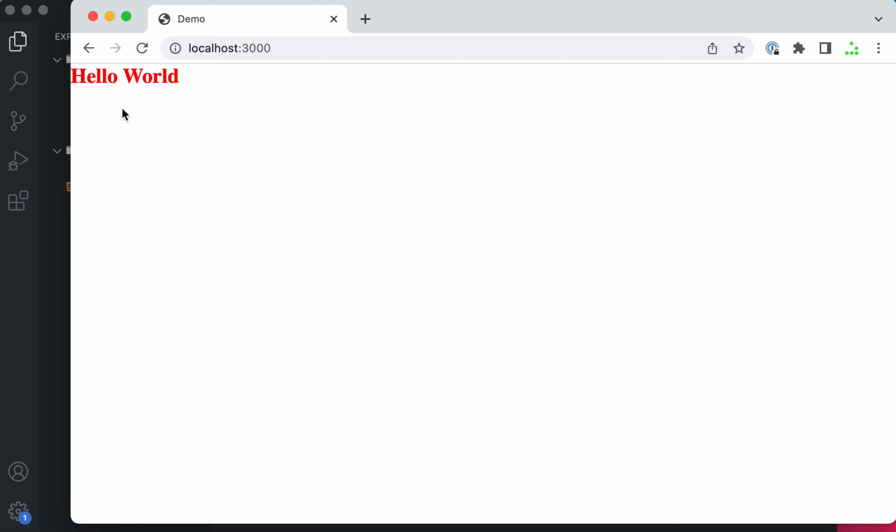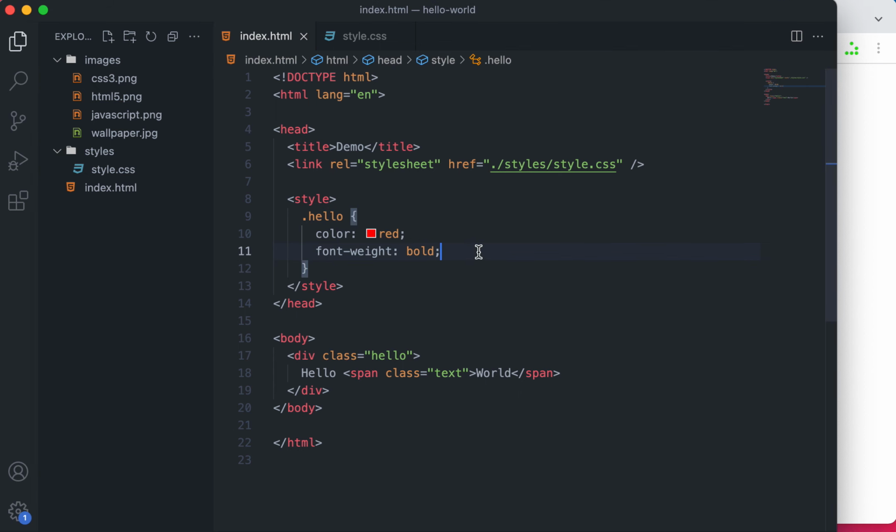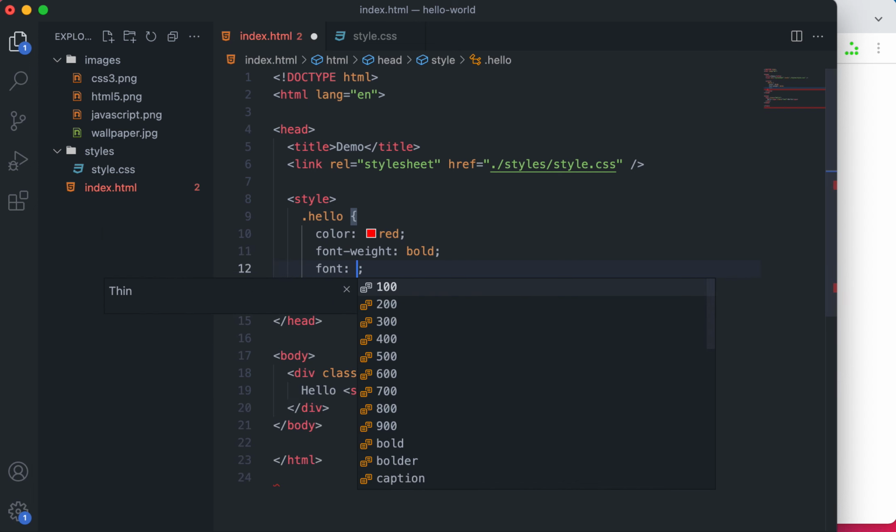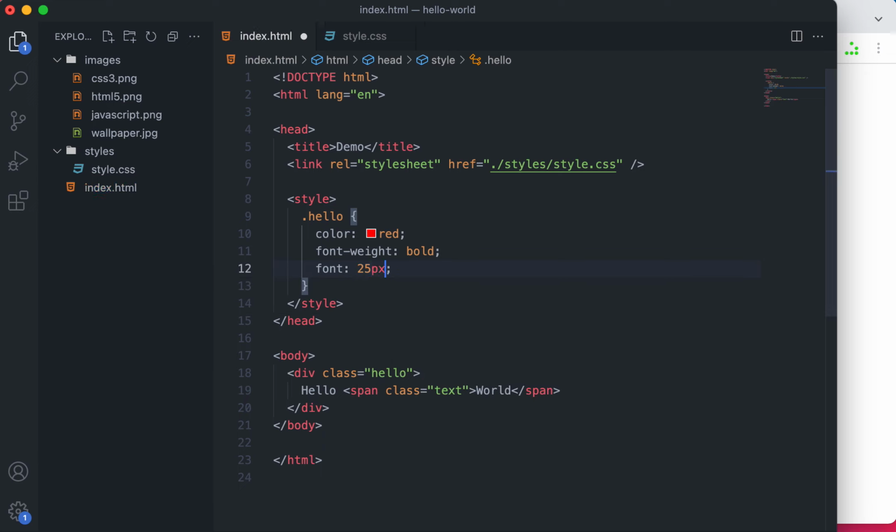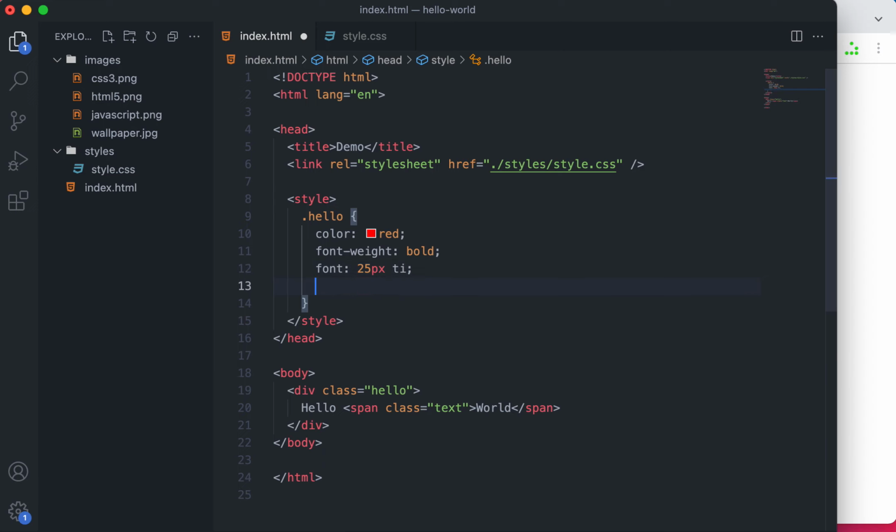This has become bold, that is fine. However, after that, if I say that my font size is, let's say, 25 pixel, and let's say Times New Roman is the font, so it's not coming.